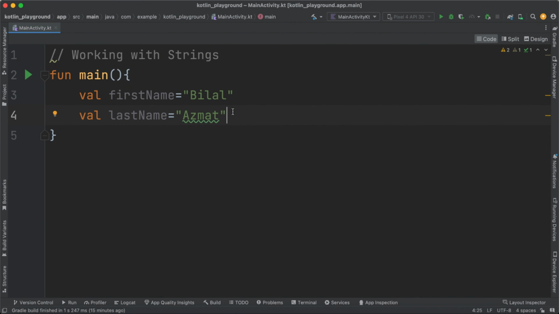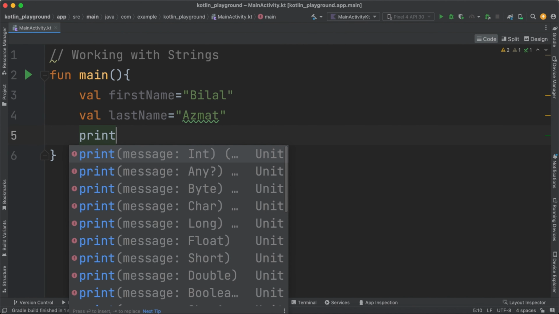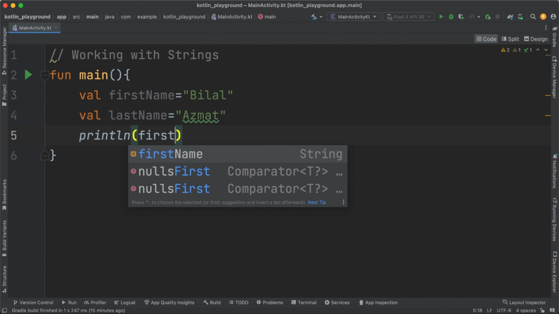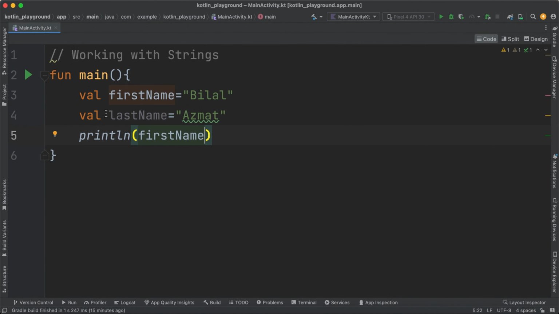First of all, I'm going to talk about the concatenation operation, which is basically used to join two strings together. Let's see this through an example. I'm going to join the value of these two variables. For that I can use the plus operator here.